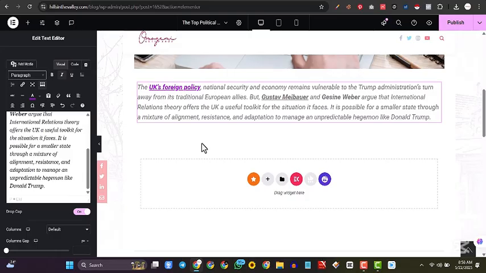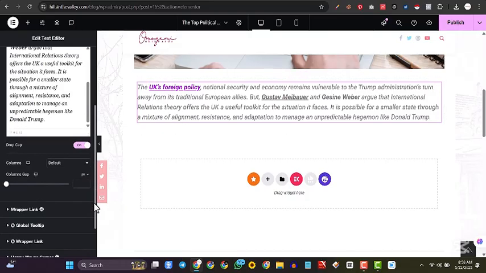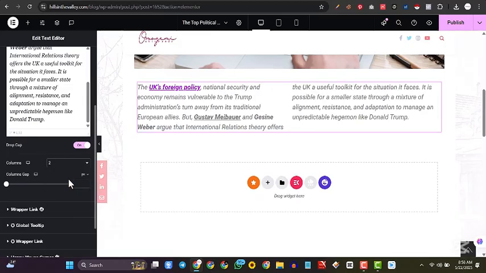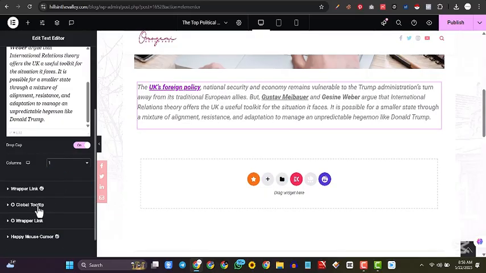You can click on this drop cap. Okay, I'm coming. So the columns, you can make it default. Even now that you're using just one column, you can decide to make it 3-4 columns. As you can see now, the entire word is going to break into 3, 4, 5, 6 columns, depending on whatsoever you want. But let's just make it 1. All right, and that is about it.